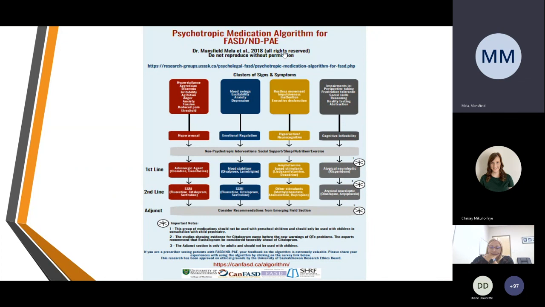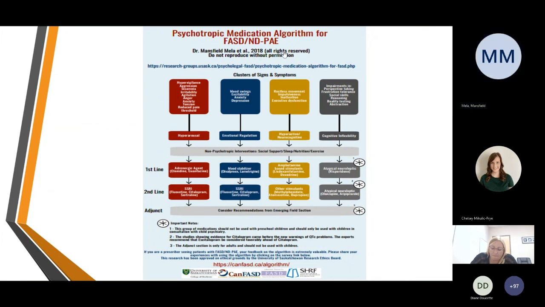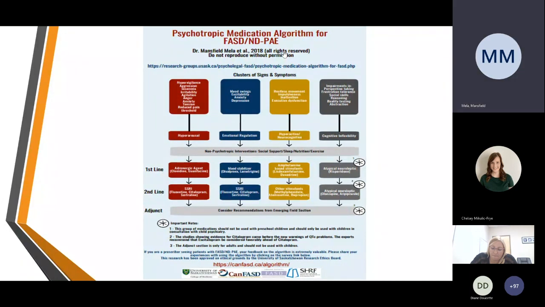I want to be very clear that the person is not using substances, because one of the things we'll be talking about this afternoon is the use of cannabis. And indeed, the rate of the use of cannabis in individuals with FASD is significantly high. As well, the impact of the cannabis in causing a disturbance in function, especially a psychotic one, is also very relevant. However, in implementing the algorithm in this context, what we chose to do specifically is to suggest that part of the psychosocial support that we are advocating and insisting on will help tease out those who are bona fide bipolar with psychosis from those who are FASD with mood dysregulation.